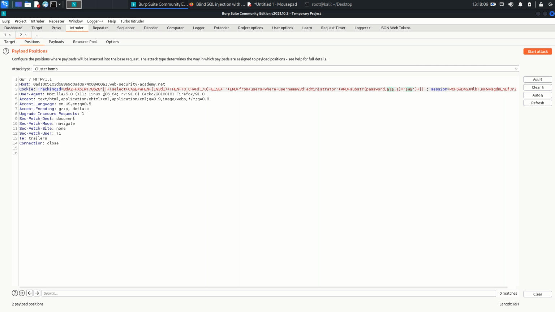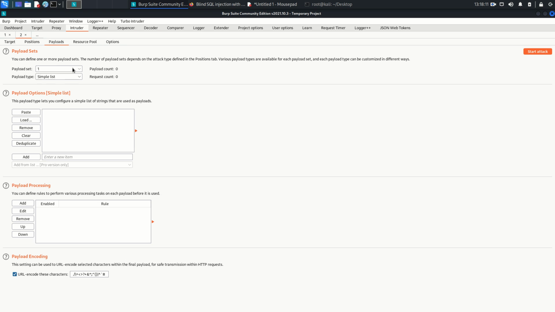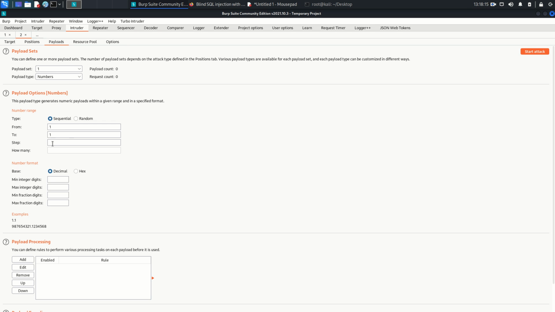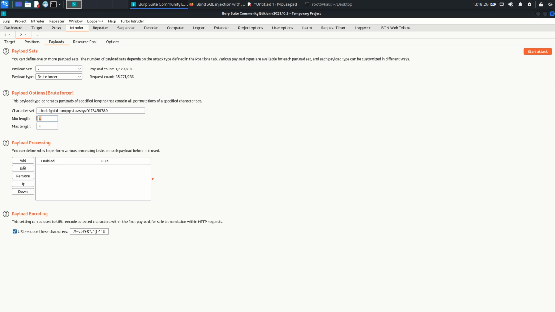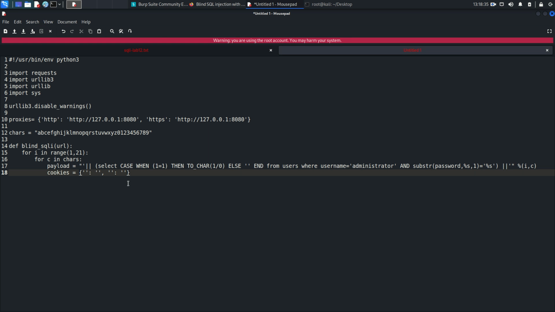Now the attack type must be cluster bomb. Go to the payload. So the first payload is going to be numbers, from 1 to 20 and increase one by one. Then the second payload is going to be the brute forcer, and minimum length is going to be 1 and the maximum length is going to be 1. That's it. Fine. So the same thing we are doing here.